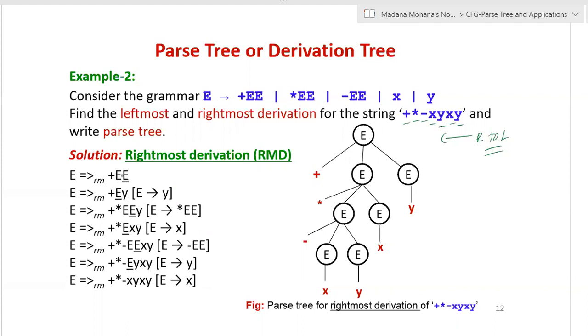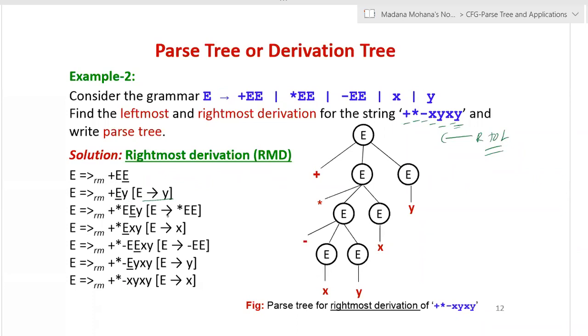So now we have plus EE. So rightmost what you want, you want y. So then the rightmost E is substituted by y. Therefore, E derives y, an E production is used. Now plus EY. So then before y, what you want is x. If you substitute E directly with x, further we don't have expansion, so we can't get our complete string. That's why in place of E, now we can substitute other productions.